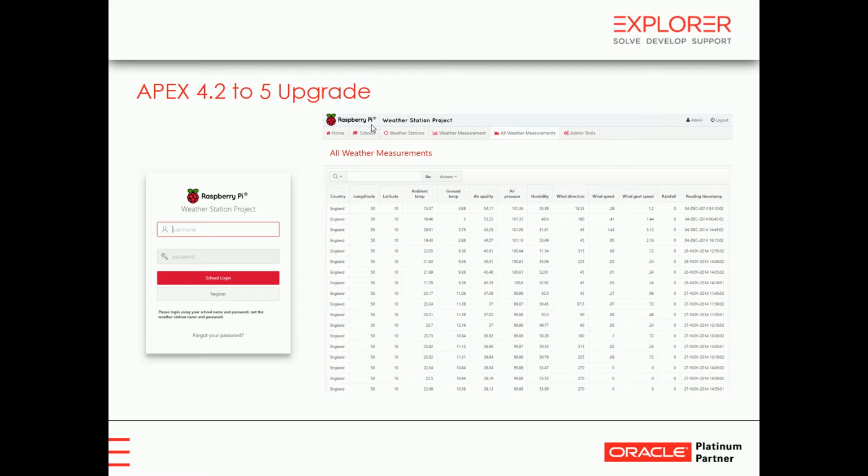So we've worked with Raspberry Pi to upgrade their application on top of this from Apex 4.2 to 5, and this application allows schools to log in and then see all their weather station data, and they can see it in an Apex interactive report, which gives them the ability to manipulate the data, add filters, create charts, and kind of get some meaningful results from this data.